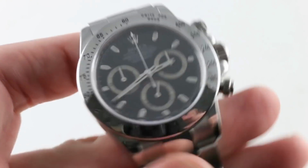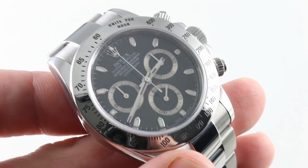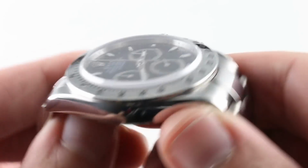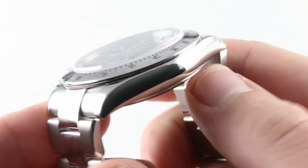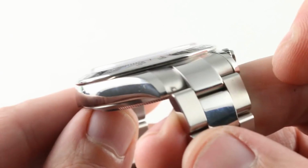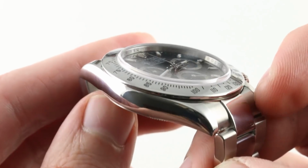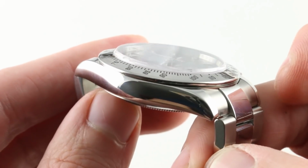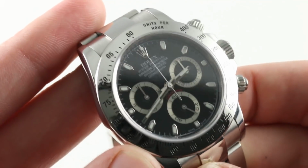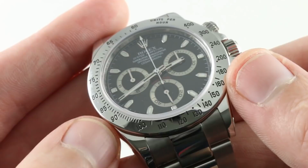Moving to the case, I guess we can give ourselves a little bit more light now and focus a bit closer. You can see that the important details of the Daytona have not changed, and the important details are the curvature of the case and the sensuous lugs. This is not the Rolex Super Case profile. This is something from a kinder, gentler time. It has an elegance to it that's more reminiscent of the Day-Date and the Datejust than GMT Explorer 2, Submariner, or Sea-Dweller. You can see that the bezel is in outstanding condition.